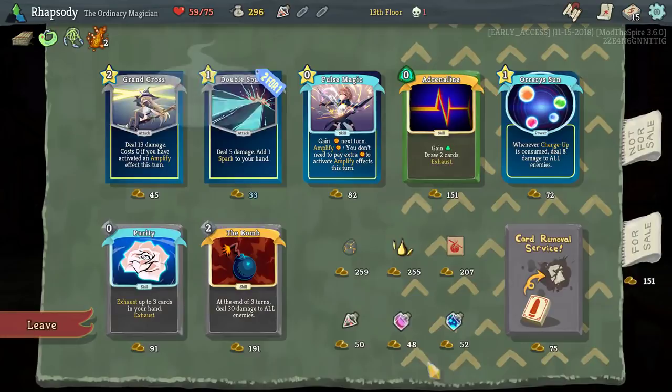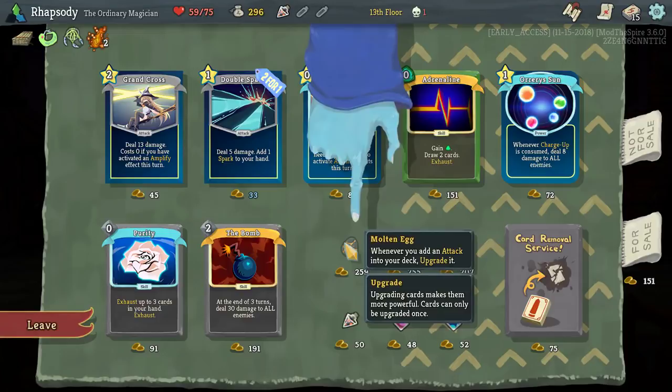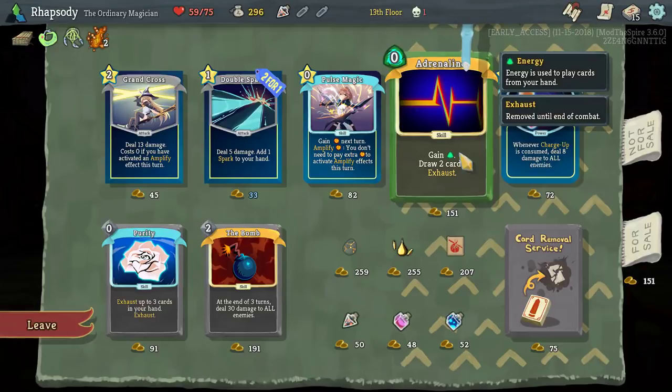Molten Egg. Whenever you add an attack card to your deck, upgrade it. Orrery's Sun, Adrenaline. If I take the Molten Egg, I don't actually play that many attacks in this deck. I need to play skills that give me zero cost attacks, so I don't think Molten Egg is actually probably correct for me here. It might be Bargain Bundle so that I can take Orrery's Sun and Adrenaline. So I'd be paying, what, 51?